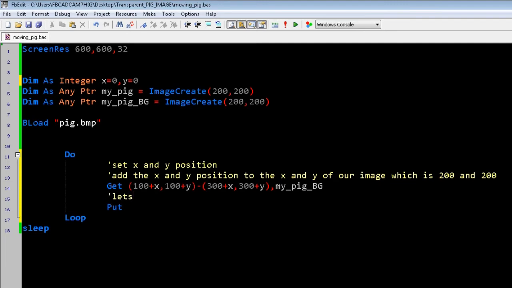After getting the background we will put the image. Just put the image X and Y position and the image variable name.